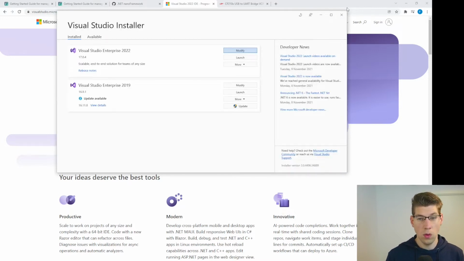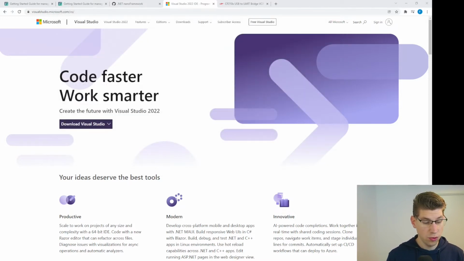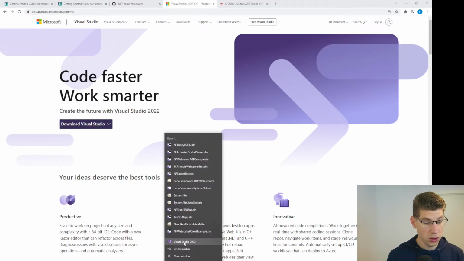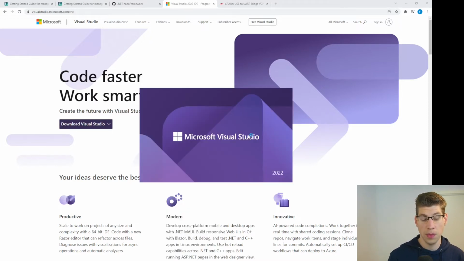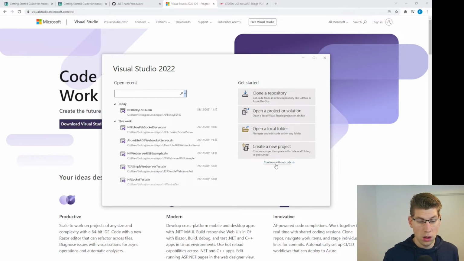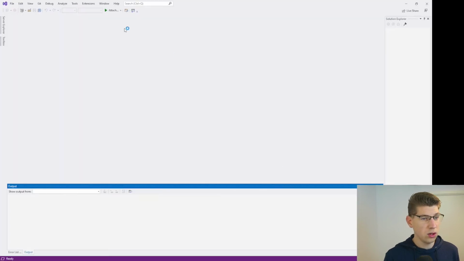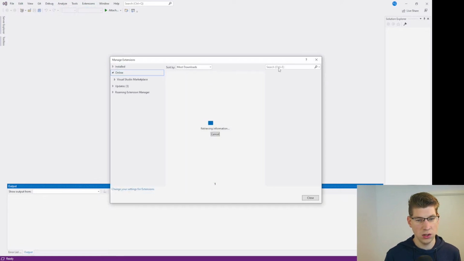So when you come into Visual Studio the first time, let me just open it up really quickly. We want to install the extension for the .NET Nano framework. So we're going to say continue without code. And we go here to extensions and we say manage extensions.